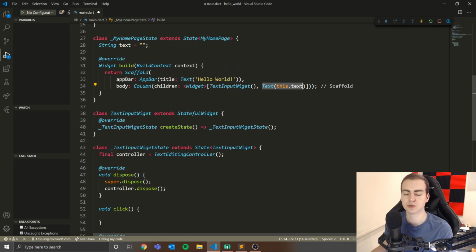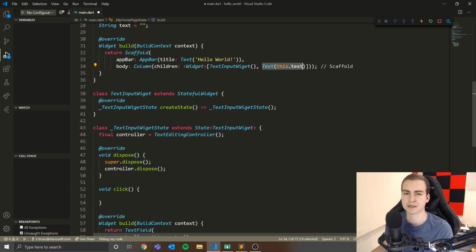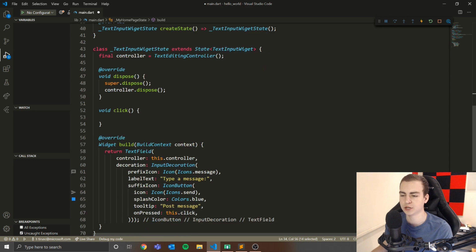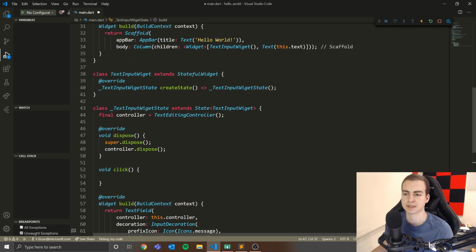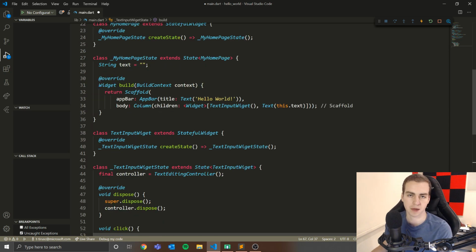So what we're actually going to do is use a callback. What a callback is essentially, we pass a function to this text input widget, and when the button is pressed, it will call the function that we passed it. So we can write a function or a method, whatever you want to call it, right inside of our homepage. So we'll write one inside of here, and then we'll pass it as a constructor argument to text input widget.